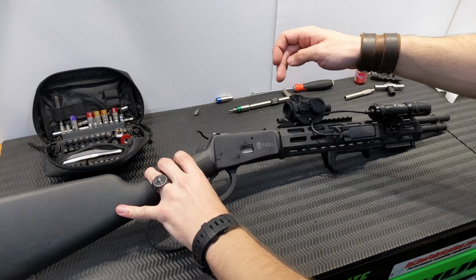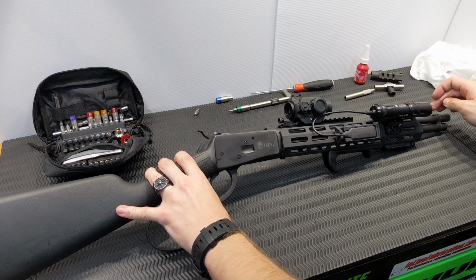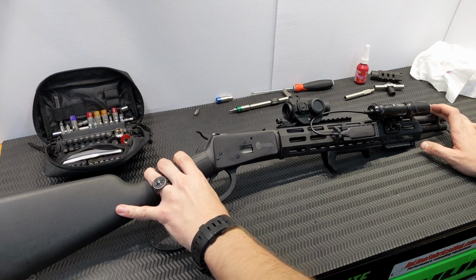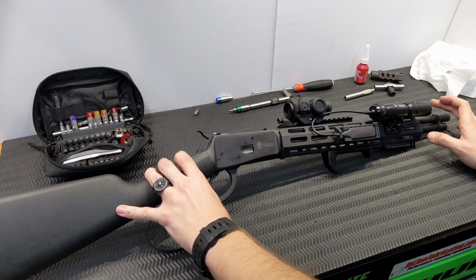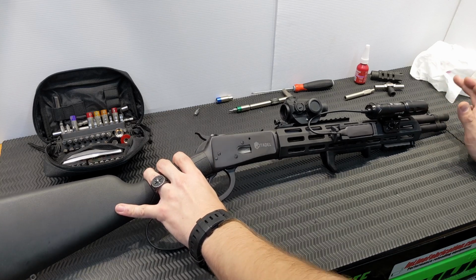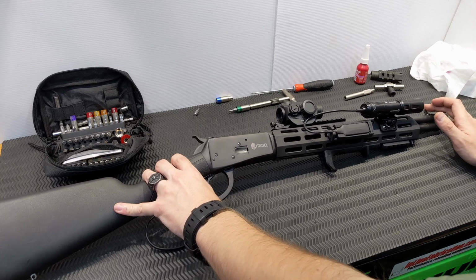Now, interestingly enough too, I failed to mention earlier, these iron sights that come from factory, I suspect they may bore sight them. So I put my bore sighter on this and they were pretty much spot on. The laser dot was just slightly above the front post when sighting it, which is about where I normally put them anyway when I bore sight something.